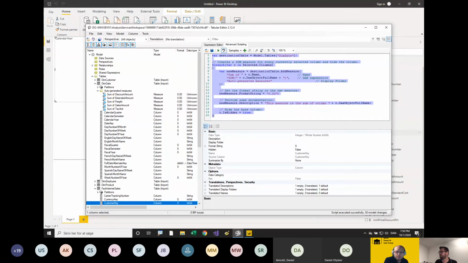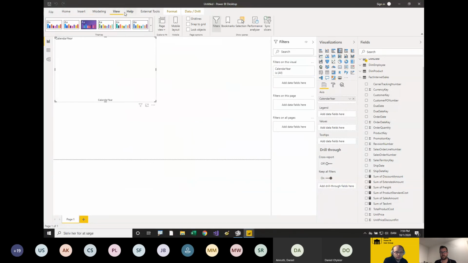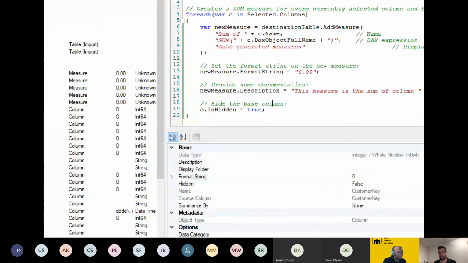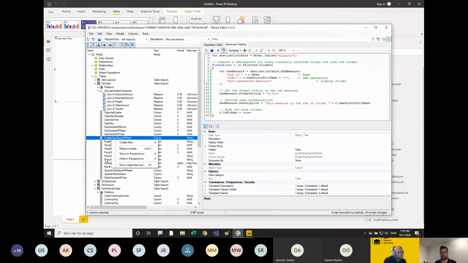Right. Then there was another question. Can the script be monitored in the performance analyzer? I'm not sure exactly what you're asking. Are you talking about the performance analyzer within Power BI Desktop? Because that is not really related to the scripts that we're using here. Keep in mind the scripts that we are running here are only used to make metadata changes to the model itself. So it doesn't really integrate with Power BI Desktop in any way. It's just a way for us to automate some of the things that we can do using Tabular Editor. But maybe I'm misunderstanding the question. In that case, please clarify.